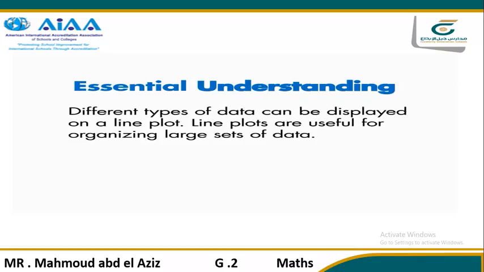The essential understanding for this lesson is different types of data can be displayed on a line plot. Line plots are useful for organizing large sets of data. Previously, students measured the lengths of objects to the nearest inch and made line plots to display the lengths of up to 4 objects. In this lesson, students extend their work with line plots to include larger data sets and measurements to the nearest inch or to the nearest centimeter.